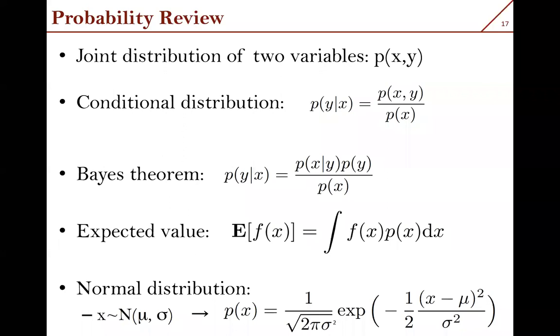The previous speaker was talking about Bayes' theorem. So you have the joint PDF, the conditional PDF, meaning the probability of Y given X, the joint distribution, the probability of X and Y, and the so-called marginal probability, the probability of X. Then you have Bayes' theorem, which is really an important component of machine learning techniques. It goes into all aspects of machine learning. And then you have the expected value for a function, and certain other things, like the normal or Gaussian distribution, then Poisson, and those things.